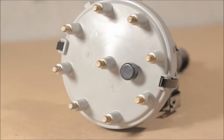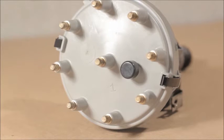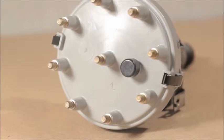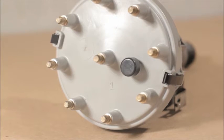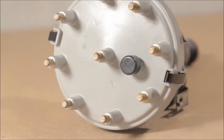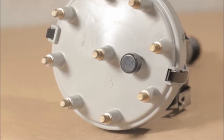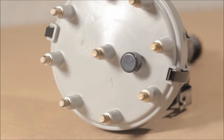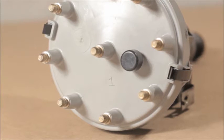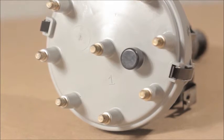Let's talk about distributors and plug wires. It's amazing, but the biggest names in aftermarket ignition components still fail to understand that the Ford TFI ignition distributor must be phased properly in order for the injectors to fire in the right sequence. The Mustang processors and the new Pro EFI processor use the distributor position in order to determine engine position. The design of the TFI distributor is a rather ingenious way of having both a camshaft and a crankshaft position sensor without actually having either of them, but the distributor must be installed properly in order for this to work.